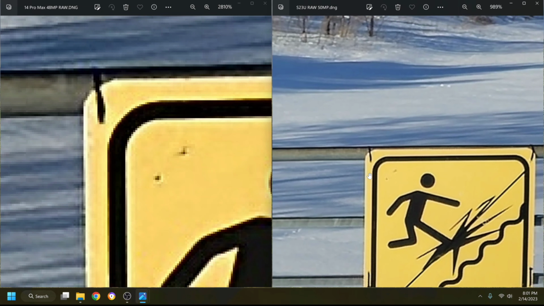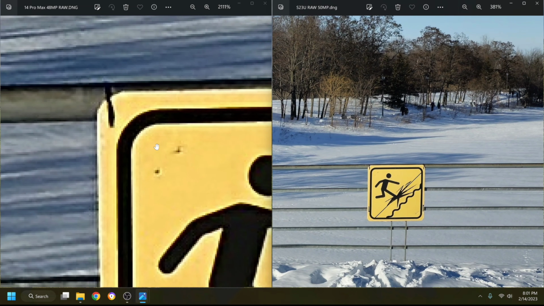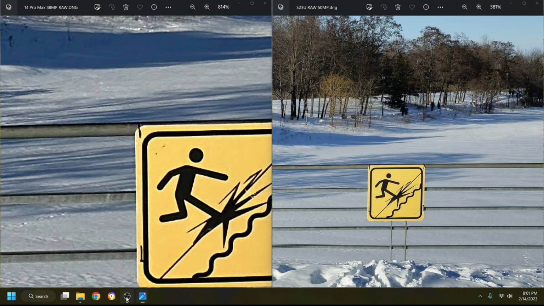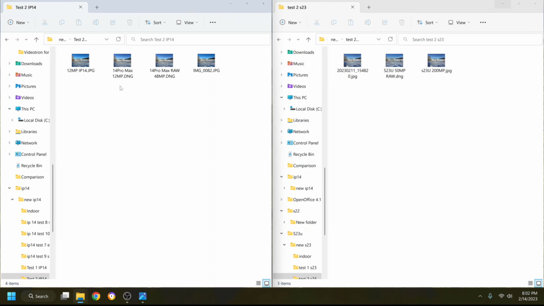When it comes to original details, none of this competes against the 200 megapixel in broad daylight. For example, you see all these extra dark pixels here and there. It's less on the S23 Ultra RAW. So technically, the RAW is a more accurate picture, at least on this picture.